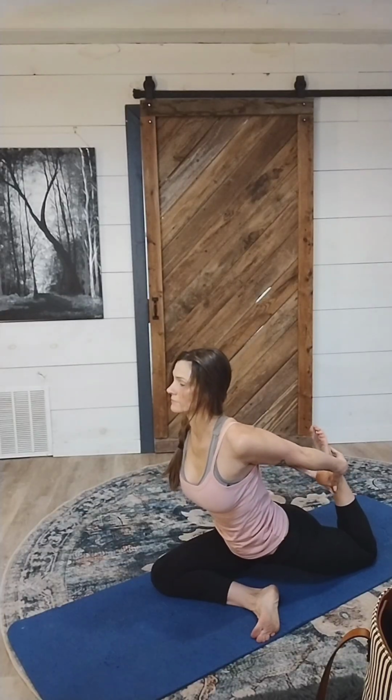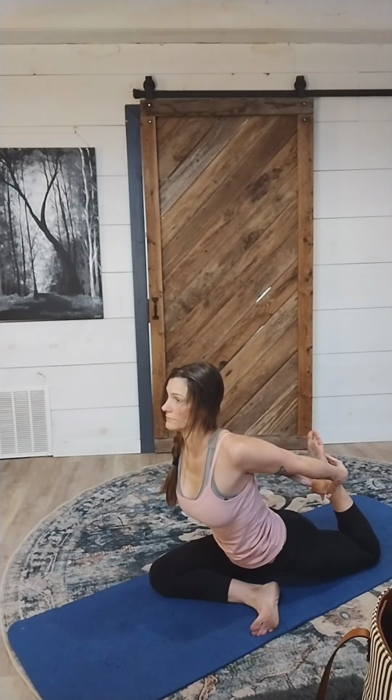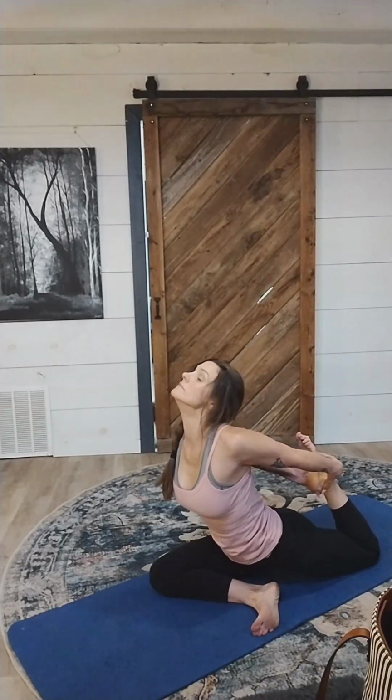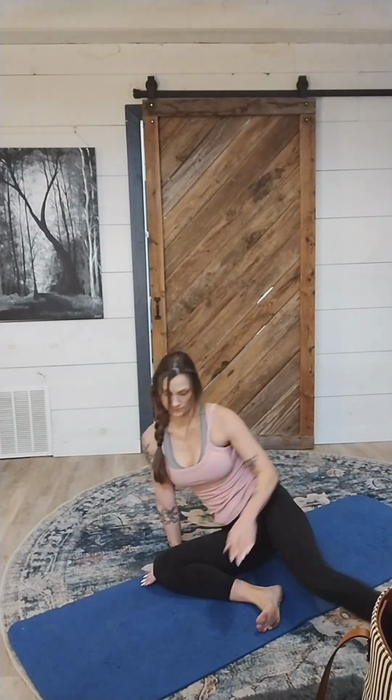Grab your foot behind you, use both hands and open up the chest, rotate your shoulders back, and use your back foot to kind of push against your hands. Feeling a nice deep stretch and sensation in this pose. This is King Pigeon pose. Release.